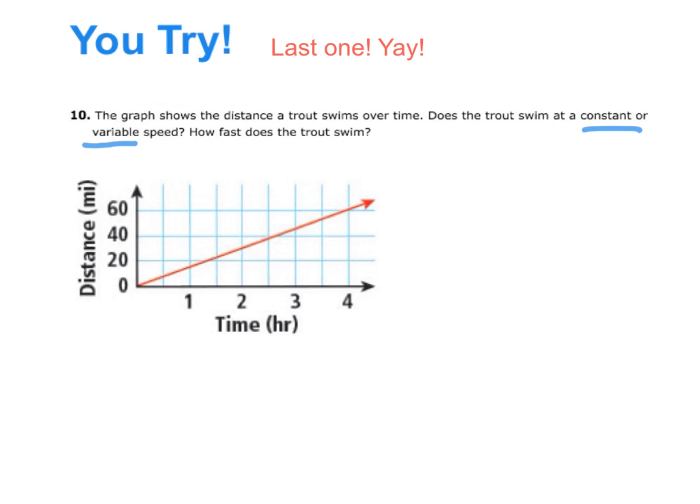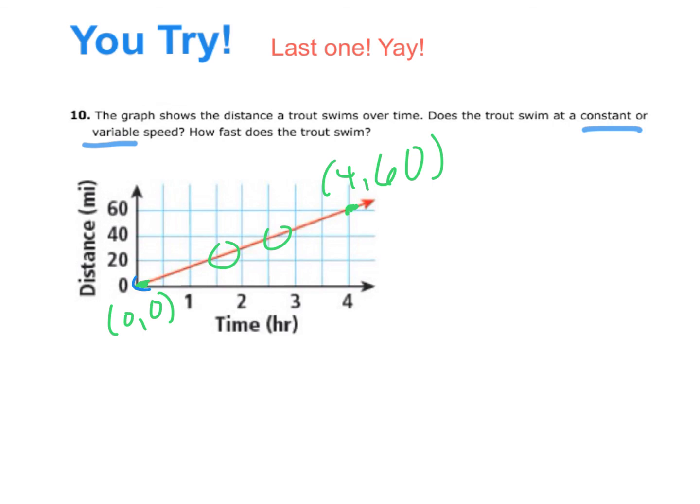To do this, you guessed it, we put 2 points on our graph. We want to make sure they're whole numbers. So I know that my line is crossing this point right here of 4, 60. It may look like it crosses here too, but I know for a fact it starts right here at 0, 0. So my change in y over my change in x. So my rise over my run.